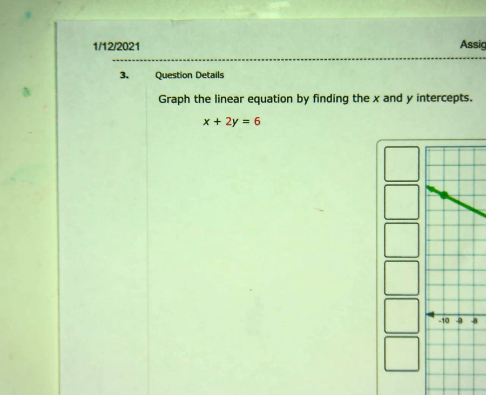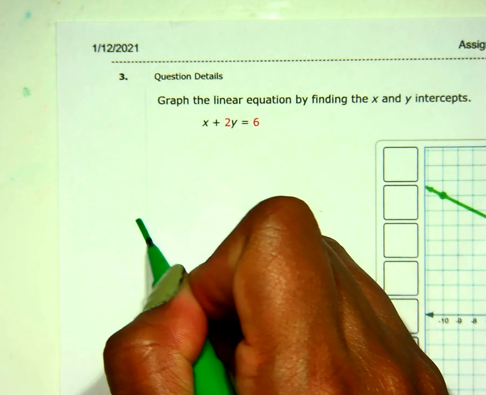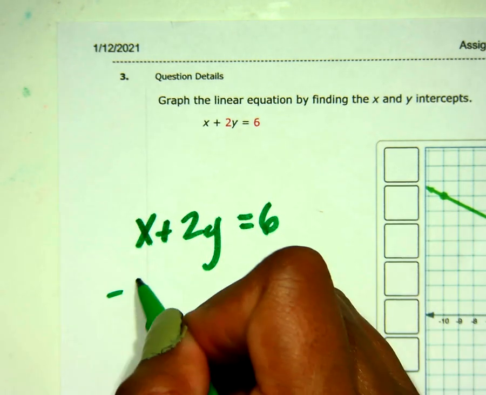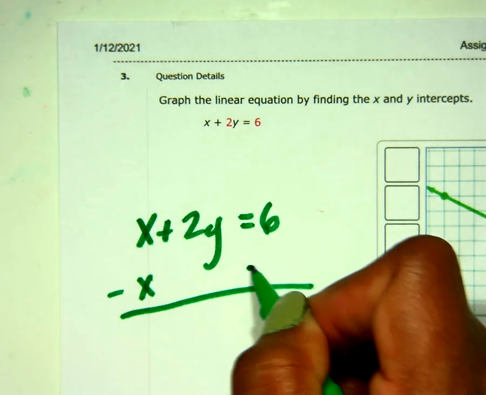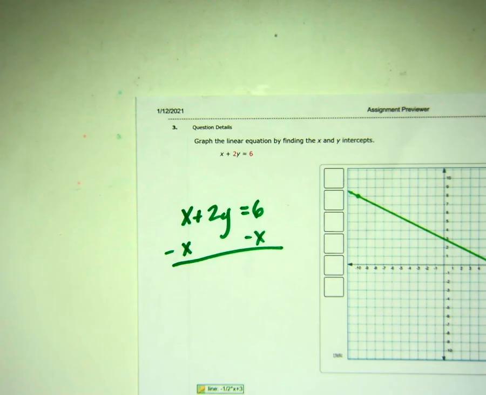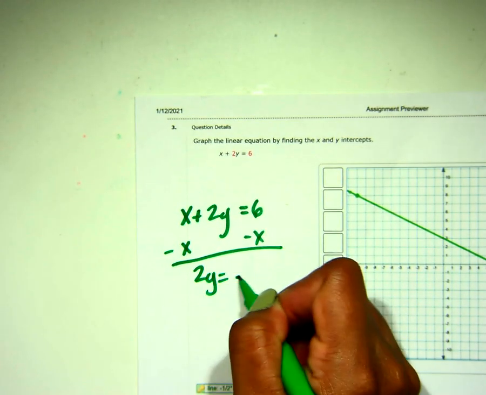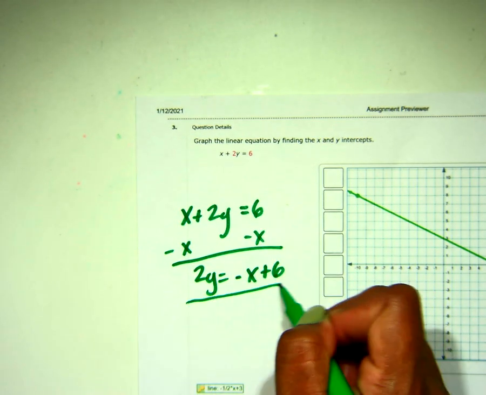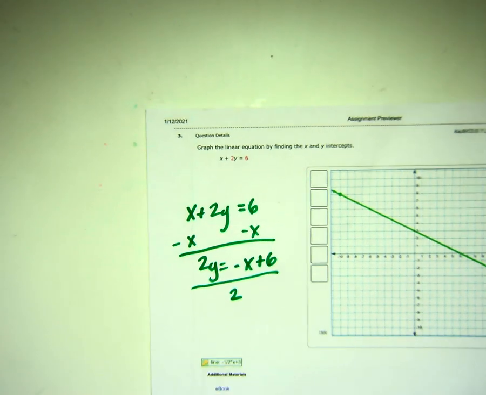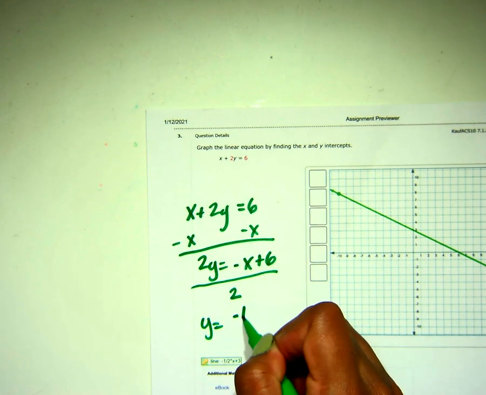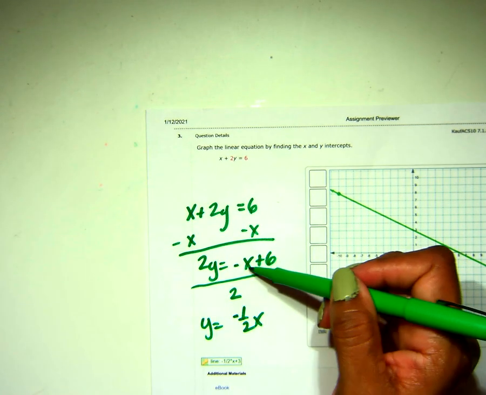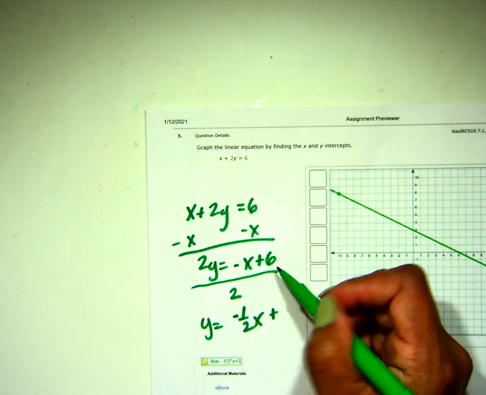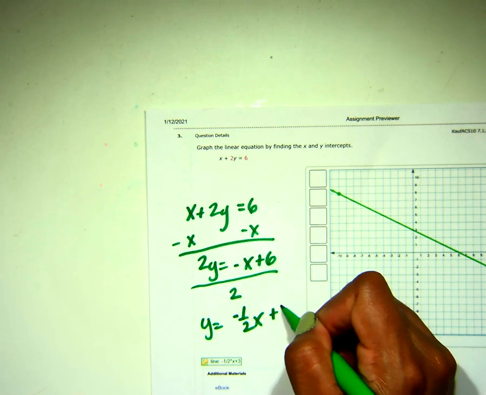So I'm letting you look, and now I'm going to write it out. So I want to go from standard form to slope-intercept form. So I'm going to take away my x from both sides. Let me zoom out so you can see my writing. Now I have 2y equals -x plus 6. Because notice how one is a number, one is a variable. Divide everything by 2. So now I have y equals negative 1 over 2x. Now where am I getting that from? You see 1x and it's negative, and then that's over 2. Bring down your plus sign. Now you have 6 divided by 2, which gives you 3.